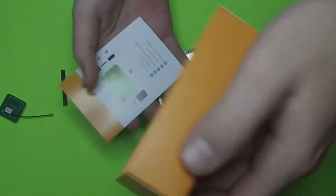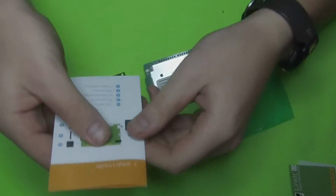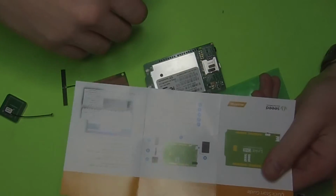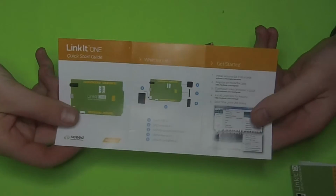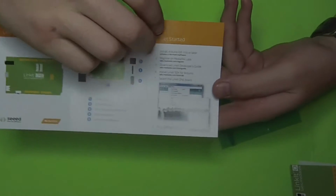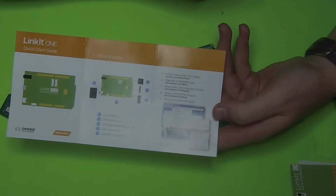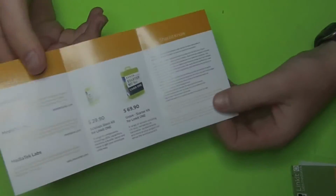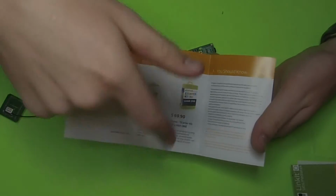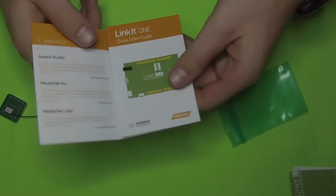Next they give you some instructions, which is pretty nice. First of all, you get this nice little booklet which tells you stuff. No, it's upside down, I'm sorry. It lists what's inside, has a picture of the board, information on how to download the SDK and get started programming and whatnot. And on the back, there's information about MediaTek. There's more products from them, and then some information that you should know. So that's kind of nice.